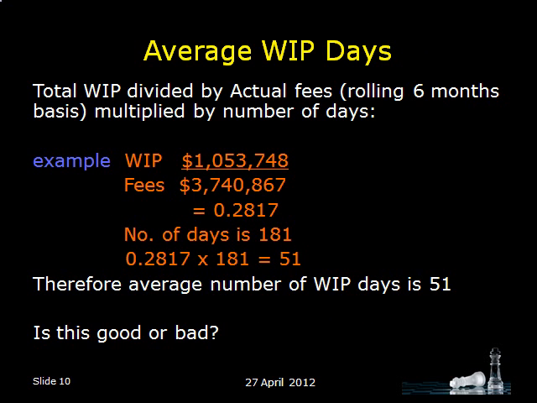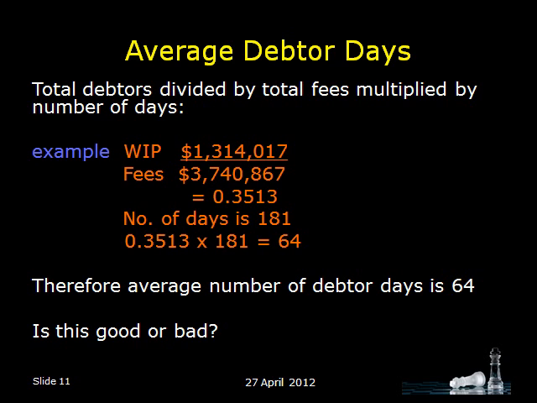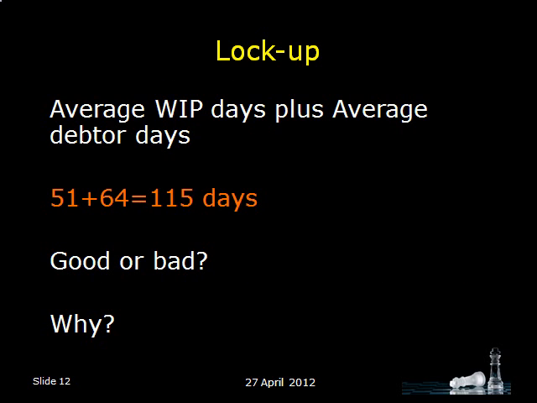Understand what your financial drivers are, the size of your work in progress, and what your debtors are. And what about the average days? Average WIP days should not be more than about 30. Average WIP days is the number of days it takes you to do the work before you even bill it. In this example, if it's 51 days before you bill, and then another 64 days as showing here, that's 115 days that you're working on something before you even look at getting paid, and that's providing you do get paid. Can your business afford nearly 4 months of not being paid for the work that you are doing? Don't be a credit provider, be a lawyer.